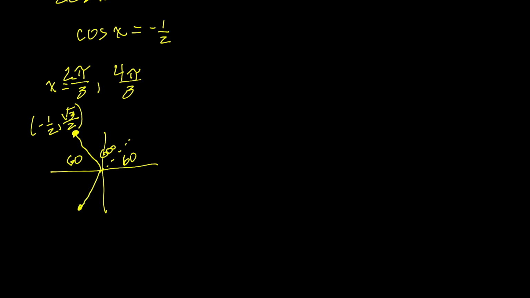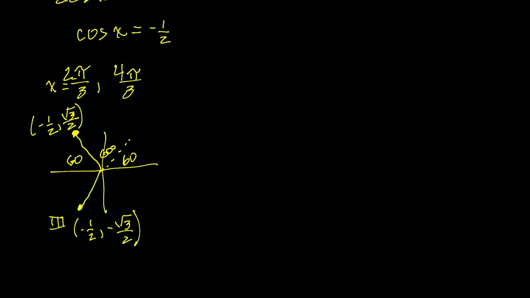So the other place that cosine's negative is down here in quadrant 3. So this would have to be negative 1/2 also, but it would be a negative root 3 over 2, right? Because this y coordinate, the sine of this angle, is root 3 over 2, so sine's negative down here, so this just gets changed to a negative. So that's where these angles are coming from.